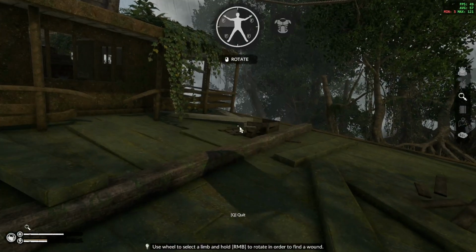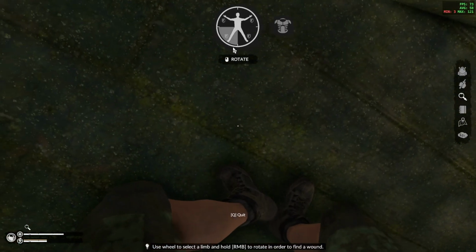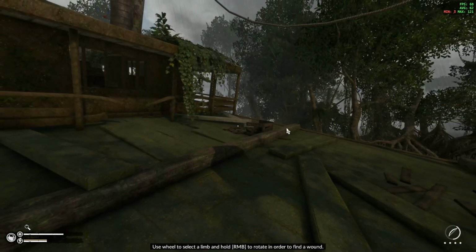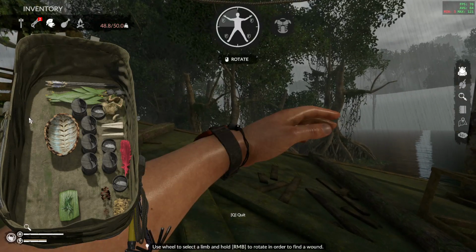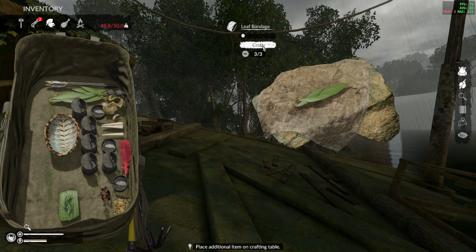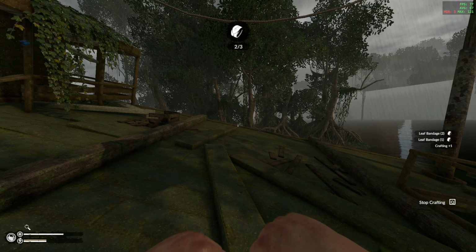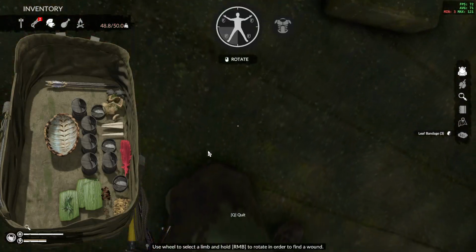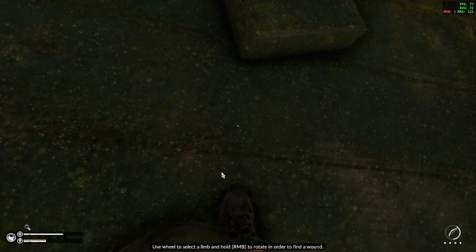Okay, well, let's just check ourselves over and see if we're alright. Looks like we might have broken our leg. Yes, that does not look good. Let's heal that up, shall we? So we've got some leaves there, so we can craft some bandages. And our leg, because we just fell down, looks like it's in a bit of a bad way. We're just going to bandage that up.